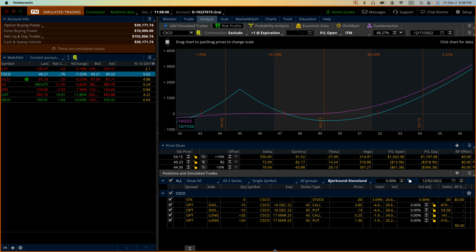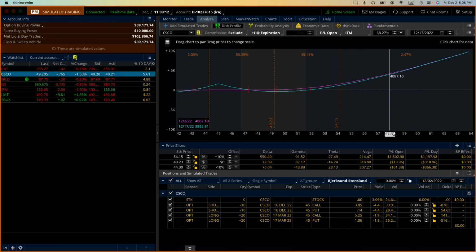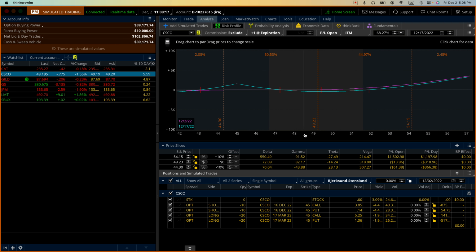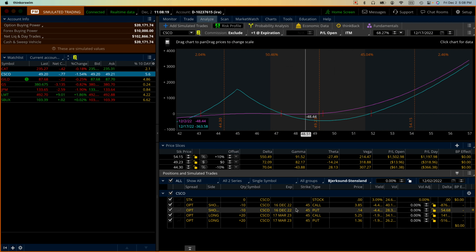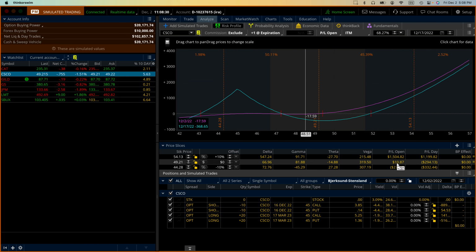Perhaps next week the market collapses, or perhaps Cisco goes up 10 points and then we will be at 49 here. It looks great. Okay, it's exactly what we want to do. No need to change anything until next week, which will be 1 week to expiration, and then we have to deal with the shorts. And let's say now we have a profit of $11. If we lose money, we can say, well, I'm losing money, I just close the trade. I don't want to lose any more.